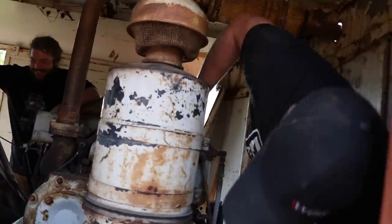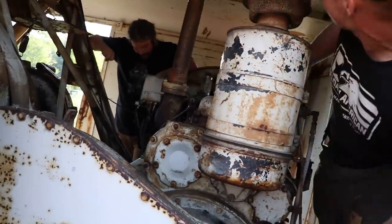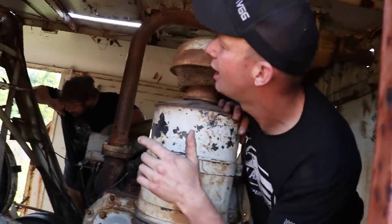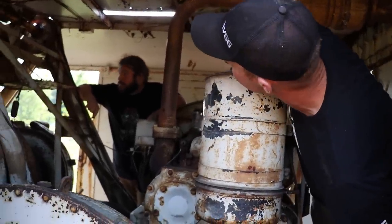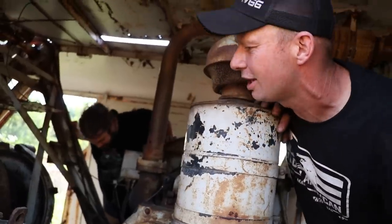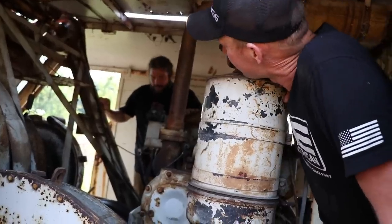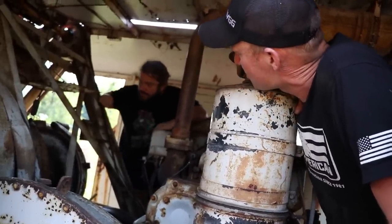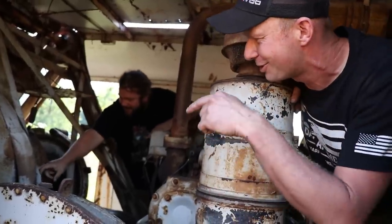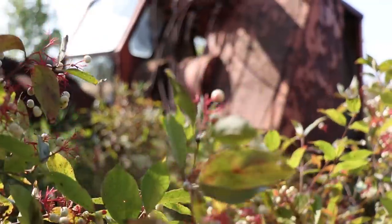So this is a 3-cylinder Detroit, probably a 353, something like that. Just a little baby. And what's cool about this thing is I don't think there's any hydraulics. Starting an old machine like this is always kind of iffy because more than likely you're just going to blow a hydraulic line. Then you're going to lose $200 worth of oil. Then you're going to spend another $100 on a line and it's junk. But this is all just gears and belts and pulleys and clutches.